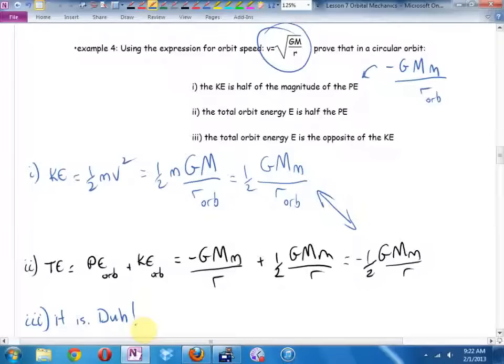Sorry, that's a lie. You are going to need to know the Fg equals Fc, how to derive any of those other ones. And those are technically proofs, by the way. What you're doing is you're proving what orbital speed is, or what orbital period is, or what orbital radius is. And those are the three I'm going to test you on.